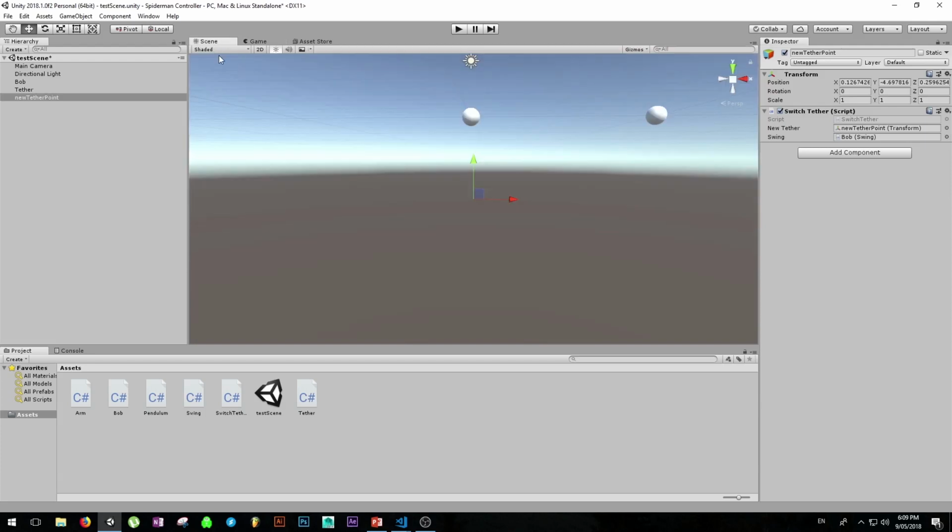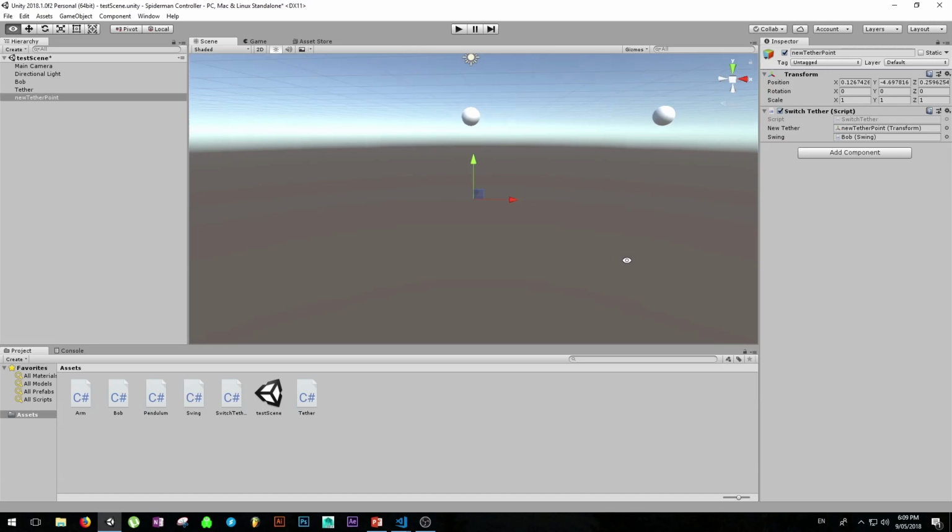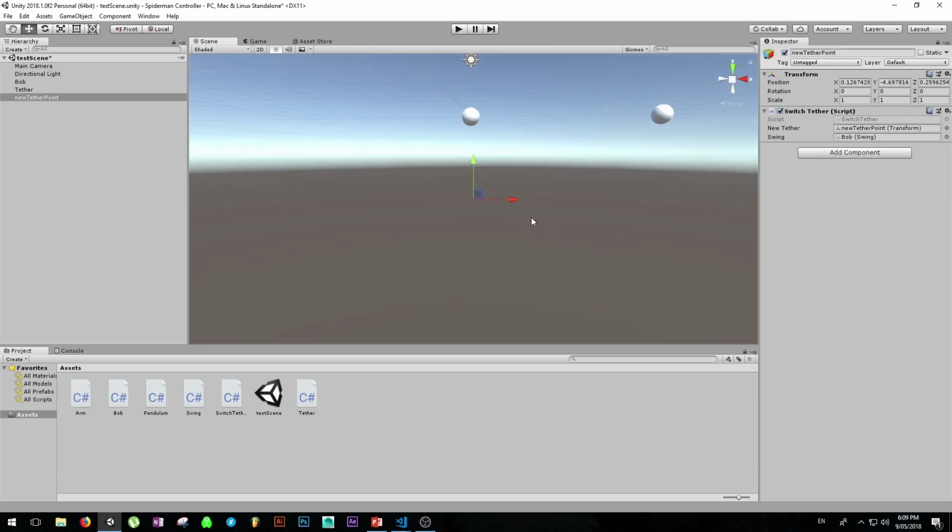Let's go to our scene and see where it actually is. Okay, so it's sort of down here a little bit. Let's put it sort of halfway between. Doesn't have to be very precise. Just put it sort of down and halfway between the two balls at the moment, just so you can see it take effect.